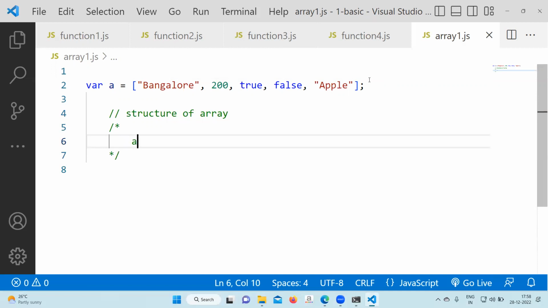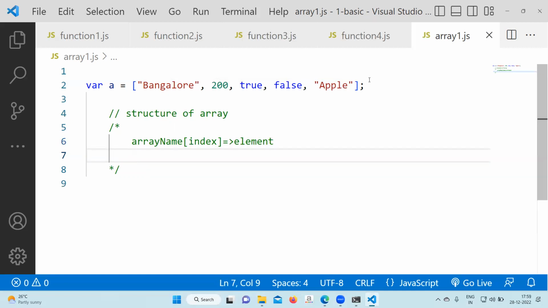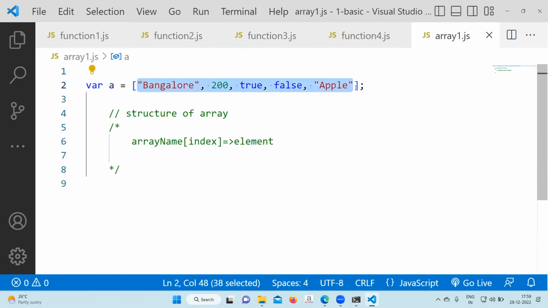your array name. After that, it's called the index. And then after that, it will be called an element. Inside the array, we have these three words. Number one is your array, that is called A. Then element, that is your values, what values you have stored.